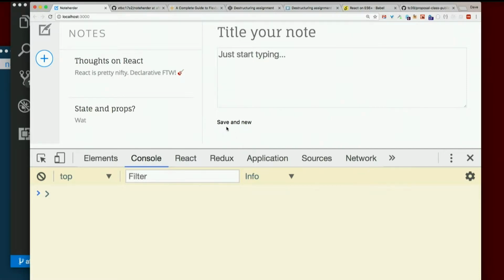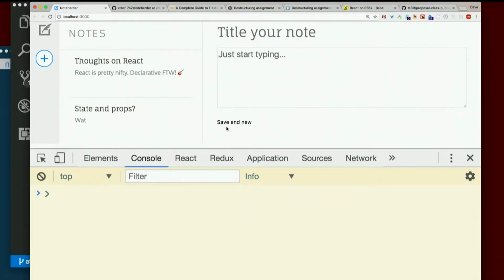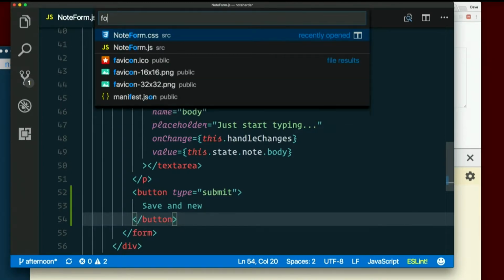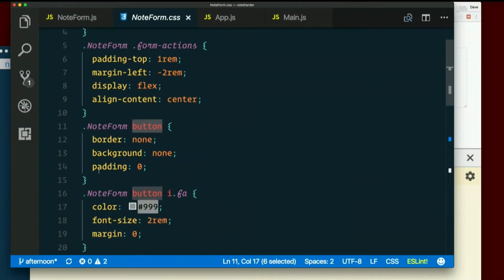Now that doesn't really look like a button because of some styles I have in there. So I'm going to add an extra style that makes it look a little more like a button. Let's look at our form CSS. So we say a button inside note form should have no border, no background, and no padding.